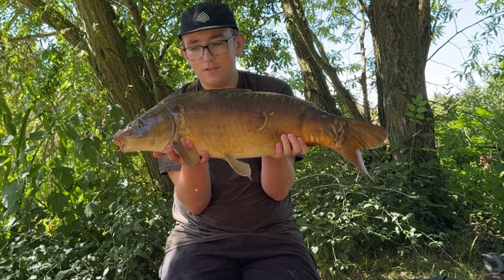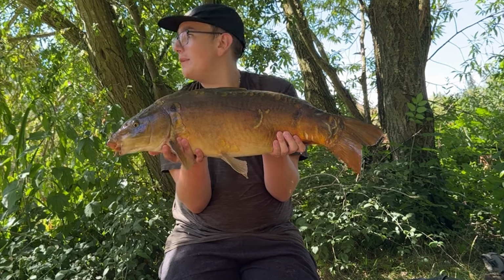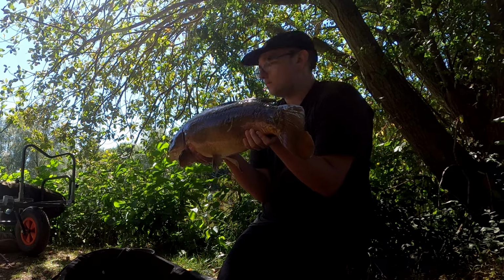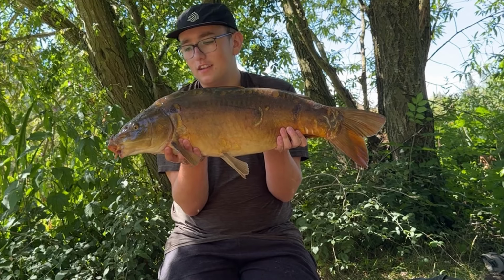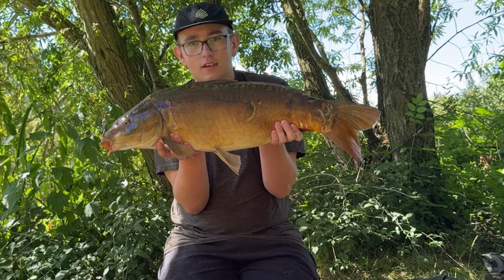Right, so fish number 1. Rods have been out a couple hours now. Pinged a bag towards the bridge, which is a known spot. I've had a chunk, a few fish from that spot, but 5 minutes later, it absolutely tears off. Fish number 1, and a lovely little blank saver at that. So get in there, we get it back, come on the carp.